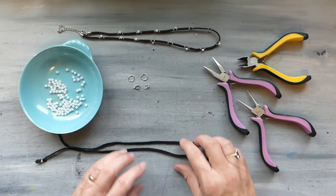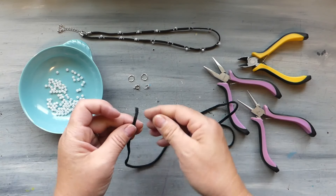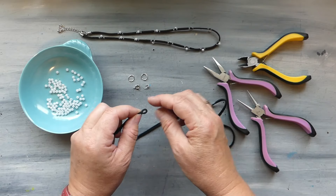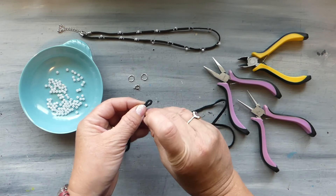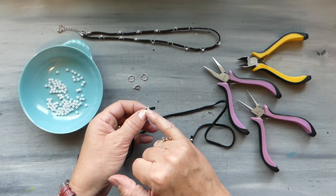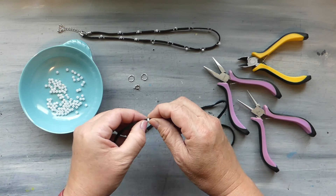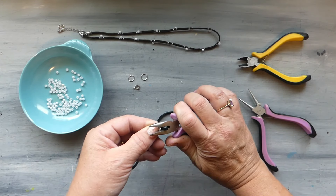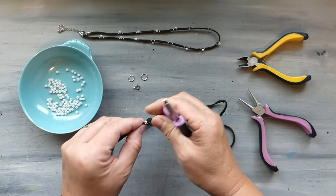We've got our little snips and these two are our jewelry pliers. I already put one of the clamps on here, so what we're going to do on the other side is create a small loop — it doesn't have to be very large. We take our little clip and pop it on top of that loop. Ideally, this little flat cap is laying flush to the flat part of our leather. We give it a little squeeze initially with our fingers — these are pretty soft.